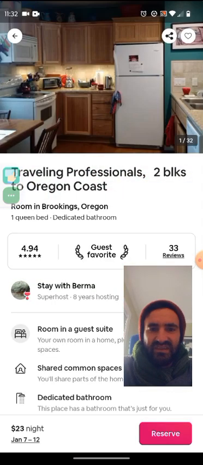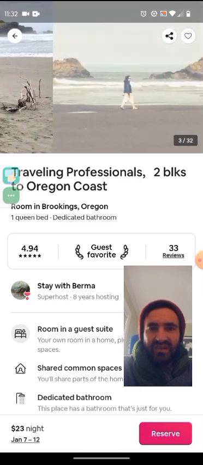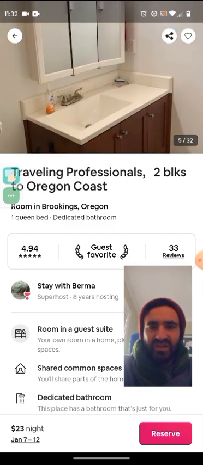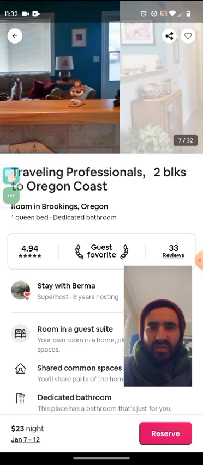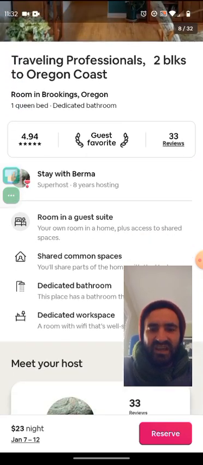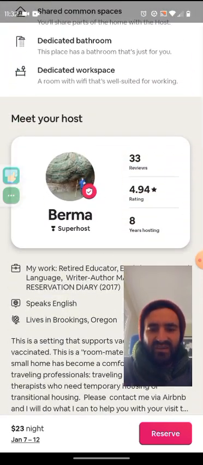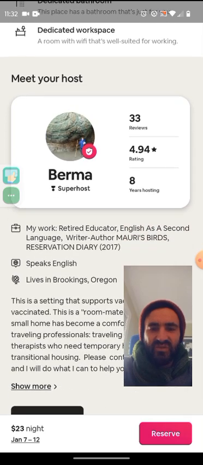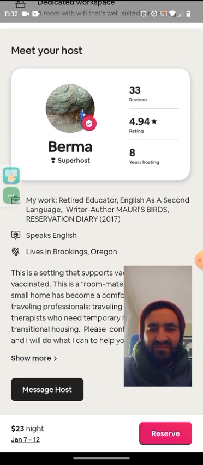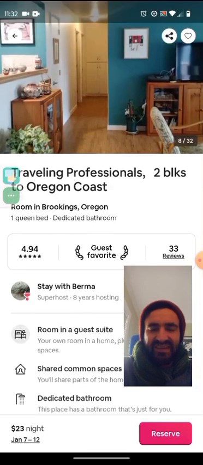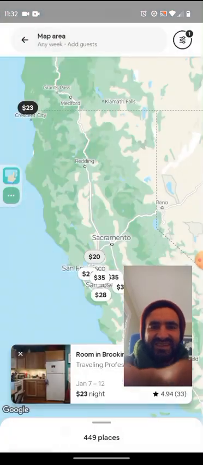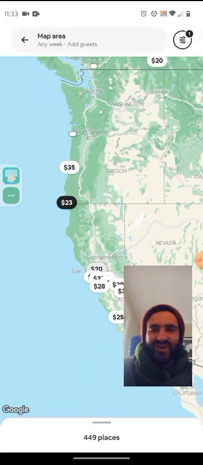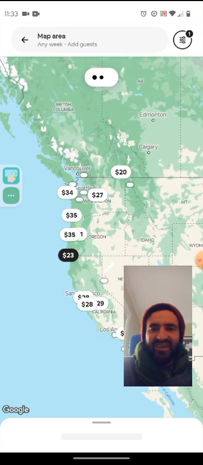In Brookings. I kind of zoomed out a lot, but look, that woman looks super sweet. She's probably just an old woman with a home, and it's kind of fun for them in a way. She just wants people to hang out with. Probably, who knows? But anyway, there you go for up in Canada.